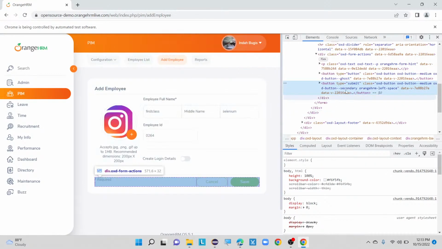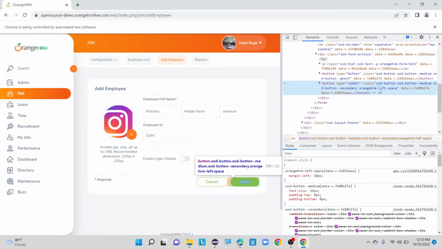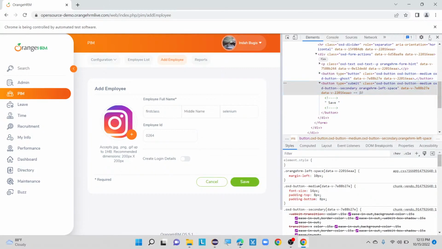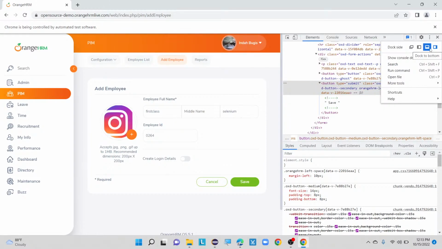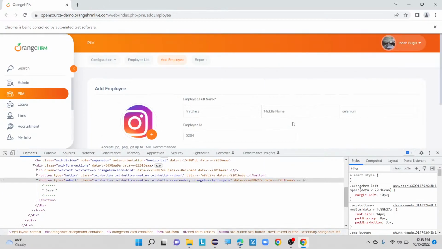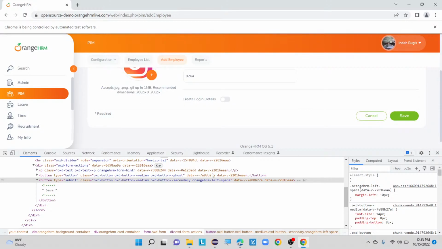Okay, save button type equals to submit. Okay, I will take here the text where it is one. Yeah, let me take it to bottom. Okay, save, right? Yeah.